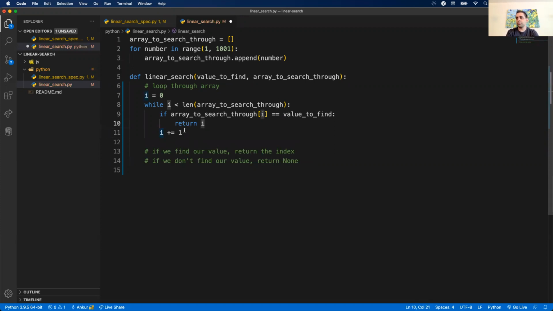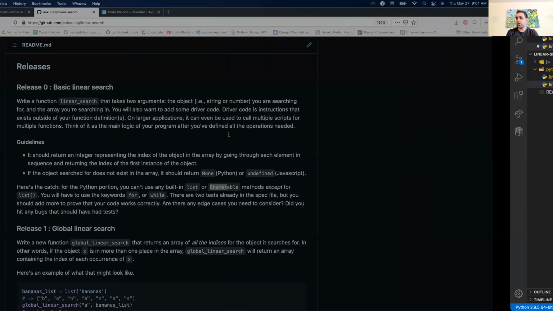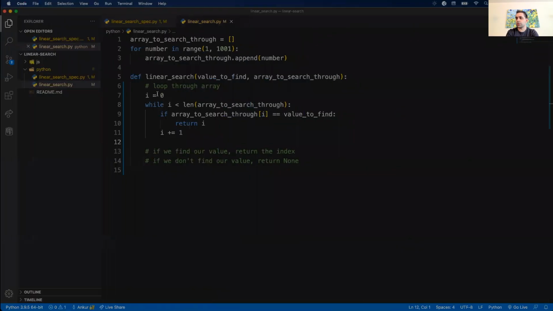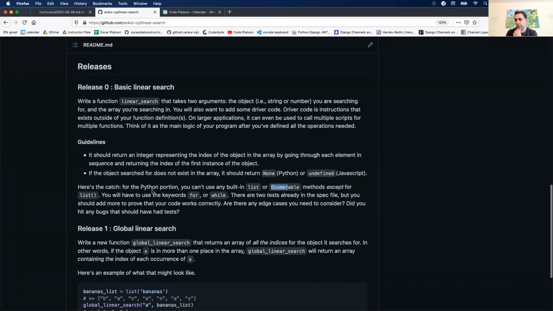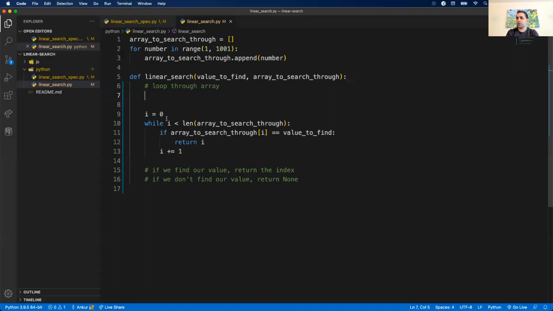All right, so basically it's essentially a for loop, but I can track my index here. Again, we can write it as a for loop if we use enumerate. So just to kind of highlight that, I'm not sure. All right, I'll just keep it as a while loop.